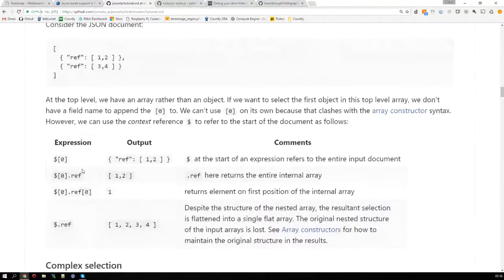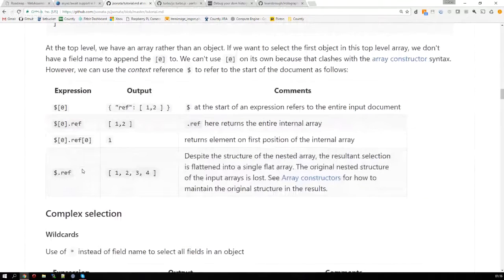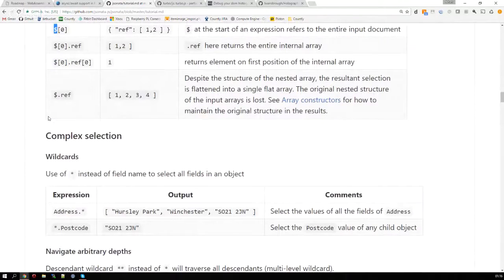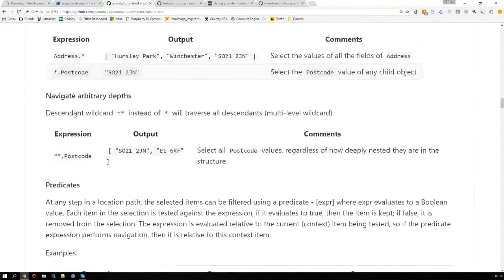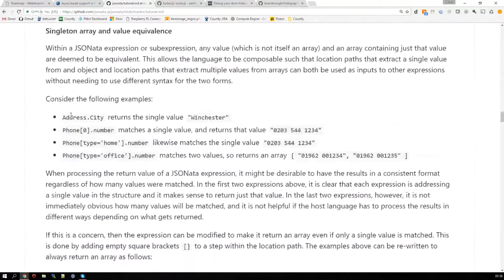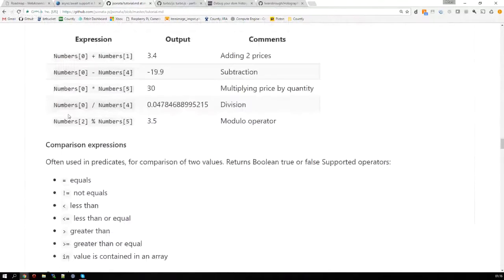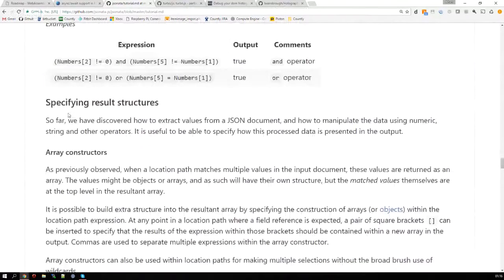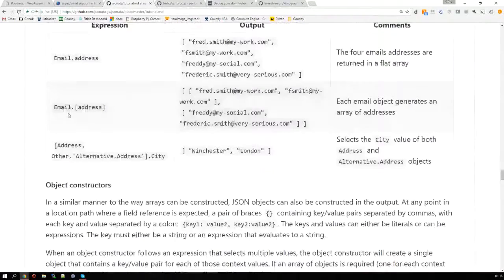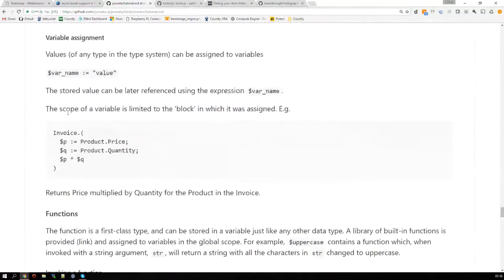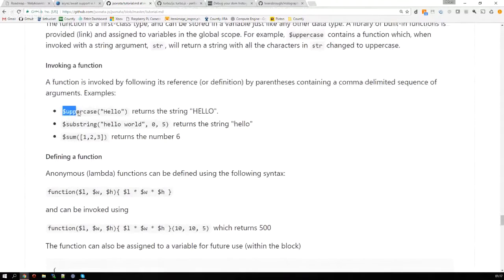Yeah. And then there are some more interesting expressions, for example, if you use the dollar sign, that refers to the entire input document, like a document root object, and then there are expressions with wildcards, and then there are predicates, and I think there were some functions too, those programming constructs, like uppercase, substring, sum.